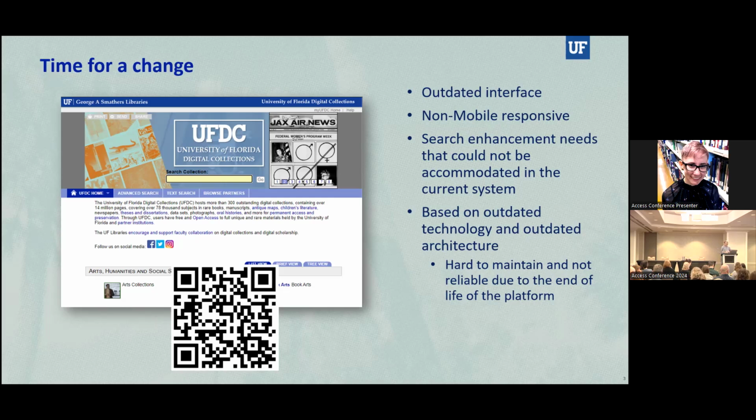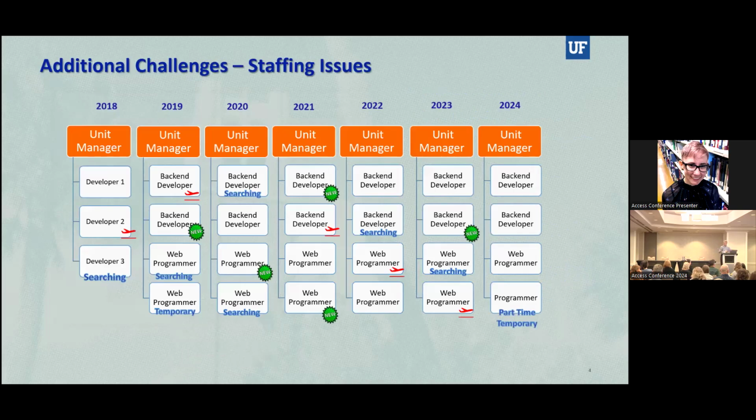The other challenge, and I'm lucky, I have a dean who gives money towards me and says, don't just cut staff and buy something off the shelf, especially when he told them we'd have to split this into about 4 different systems to even come close to what we're doing. And she said, okay, I'll make sure you have staffing funding. Well, guess what? Developers are not easy to keep. And developers that know any sort of old Windows code are not easy to find either.